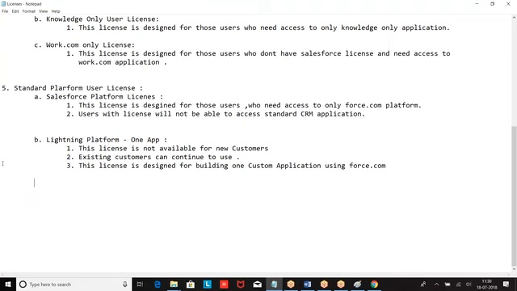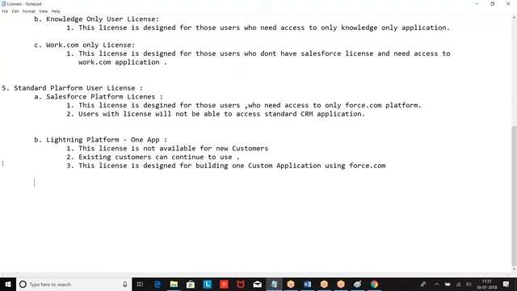Clear for everyone? Right. If there are 1,000 employees working on Salesforce, 1,000 licenses are required. What type of license is required depends upon the functionalities that he is going to work on. If the user is going to work on only community, community license. If the user is going to work on CRM and Force.com, Salesforce. If the user is going to work on only Force.com, platform. So it depends upon the type of activities that the user is supposed to work on. We are going to give different licenses.